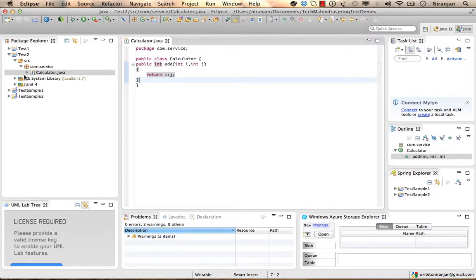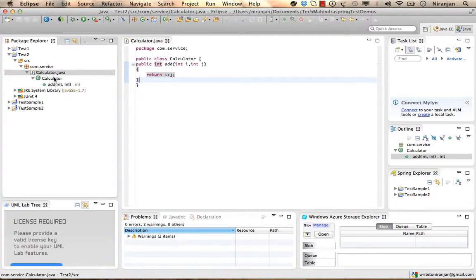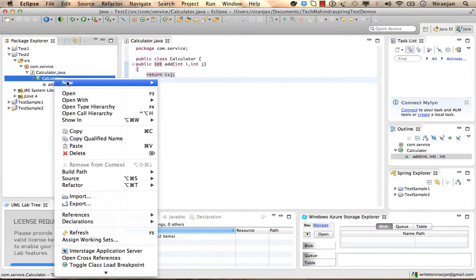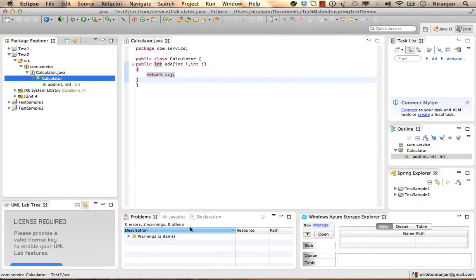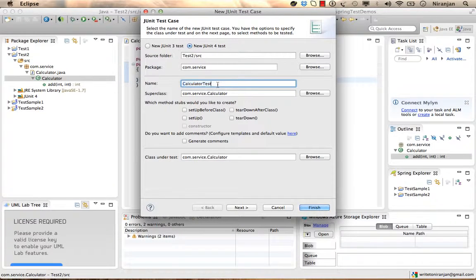Now Eclipse comes along with a plugin for JUnit which helps us to generate a test case for the class. So Calculator is the class, select Calculator, right click, new, and select JUnit test case. Here the name of the test case will be CalculatorTest.